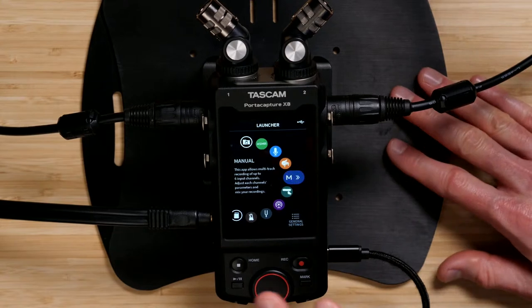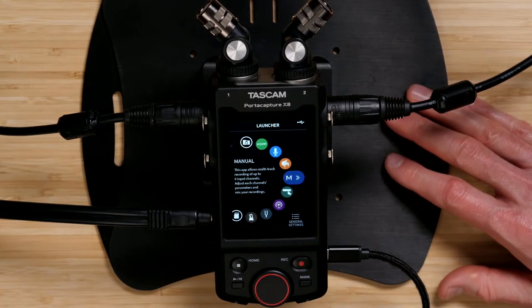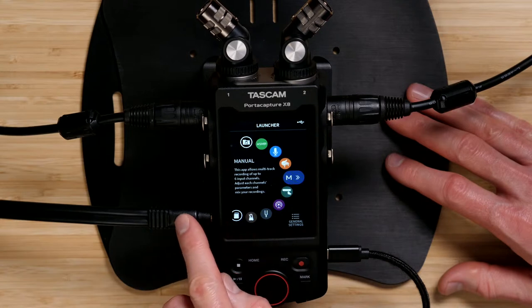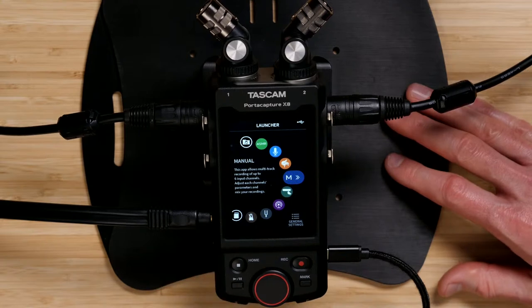That means we're going to be limited in what we can do today. I will have a full review of this over on my main channel at some point here in the next few weeks. But for today, we're going to be kind of tied into just sending an analog signal out of the Tascam over into the A10 Mini so you can hear what that sounds like.